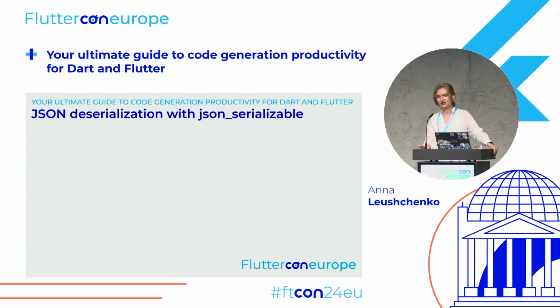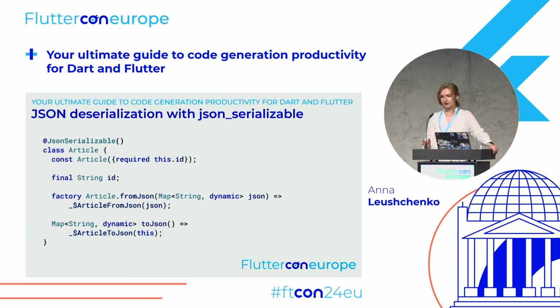Probably a package that needs no introduction, right? JSON serializable. It allows annotating Dart classes with special annotation, and it generates toJson and fromJson deserialization methods based on the list of fields in this class. Compared to the original JSON, you can change field types, field names, even structure. But there is a ton of information about it online, including the resources I created, so I won't spend more time on this. Check it out online.